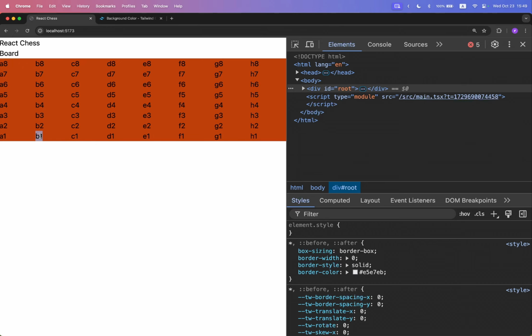While whenever it's an odd number, it will be a light square, so 0 plus 1, 0 plus 3, 0 plus 5, 0 plus 7. Up to here, which is 7 plus 7, 14, which is an even number, so this is a dark square. This one will be 13, which means a light square.